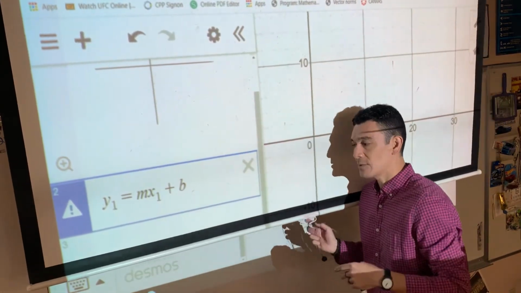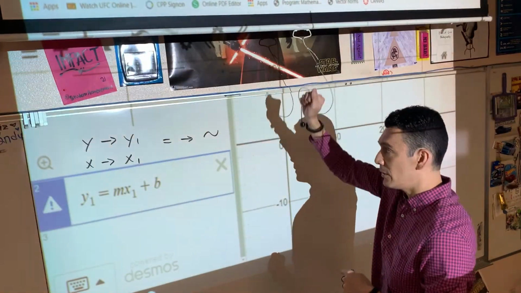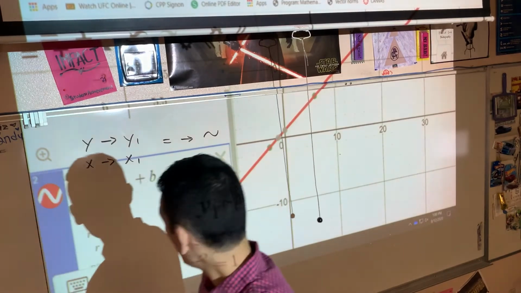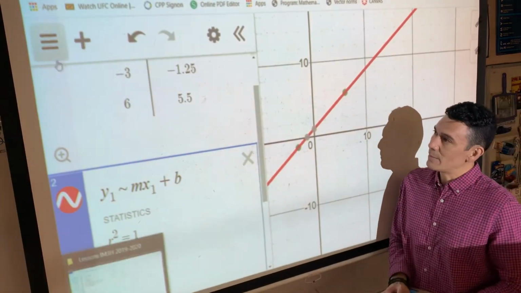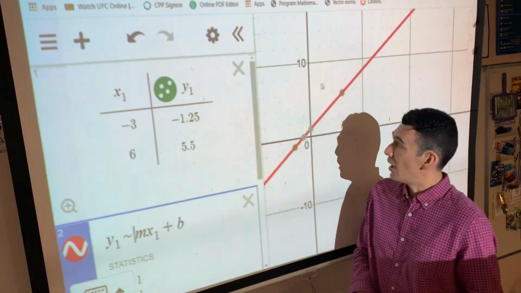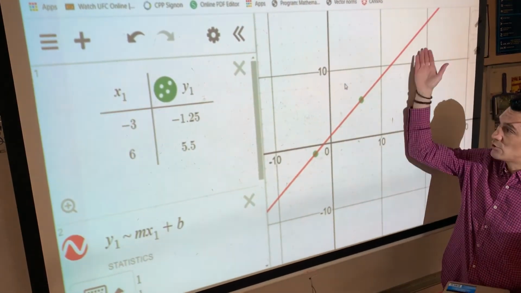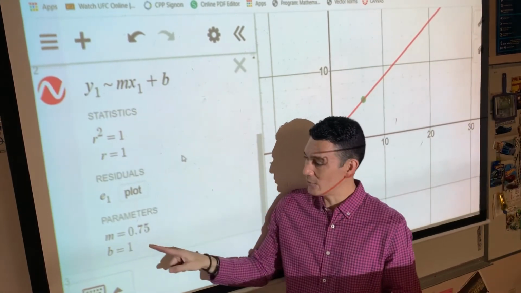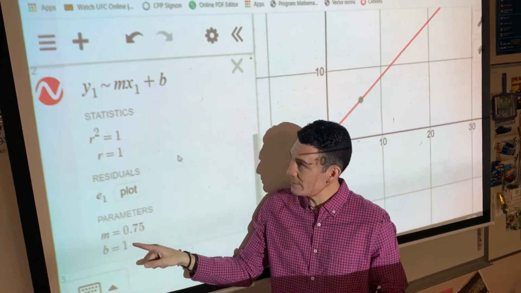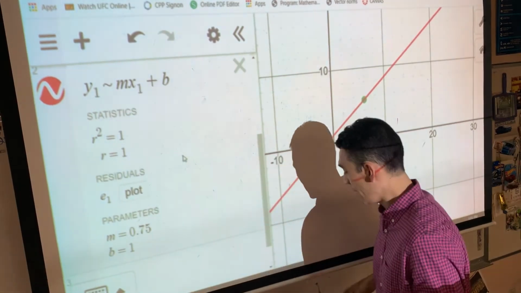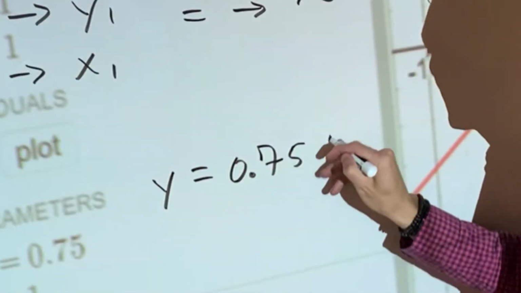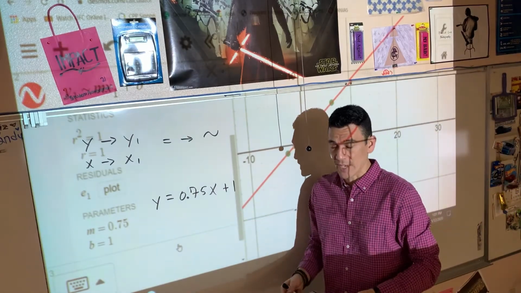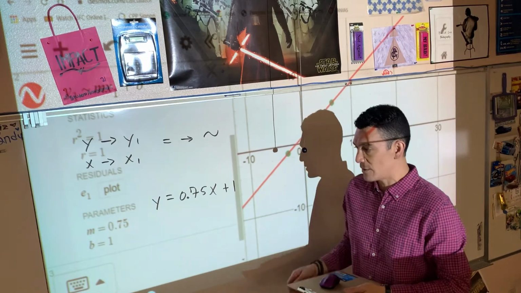But don't worry, they'll come back in just a moment, because what you have to do is change the equals into this symbol and type in a little squiggle, and notice a few things. Notice that the numbers in the table have come back. Also notice that the points have been joined by a line, but the best part is that Desmos tells you M and B, which can go in for M and B. So let me write that down here. X and then the B. We have now slope intercept. Thank you, Desmos. We're done with you for the moment.